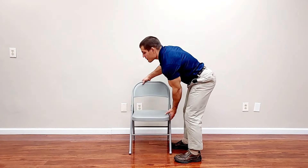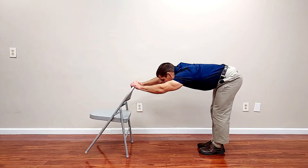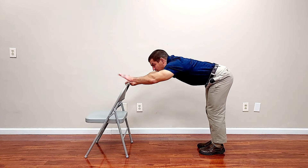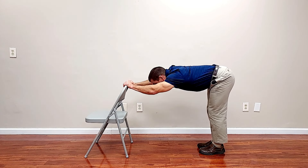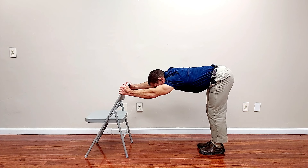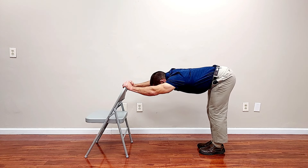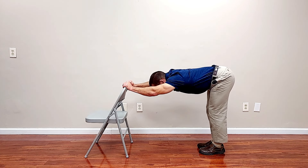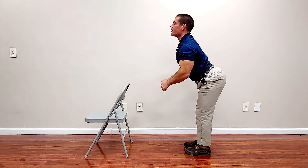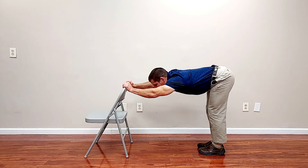Here's an alternative that you can do anywhere, and again the only equipment you need is a chair. To do this exercise, grab on to the back of the chair and just walk your feet backwards. You're not leaning back on the chair — you're pushing almost straight down with your hands. If you have some shoulder pain, you can grip on the sides instead, which sometimes puts your shoulders in a better position. Whatever works better for you, put your hands on the chair, bring yourself downwards, and as you lower your head down you get a little bit of extension through the thoracic spine. This is a nice passive stretch. Hold it for about 30 seconds to a minute.